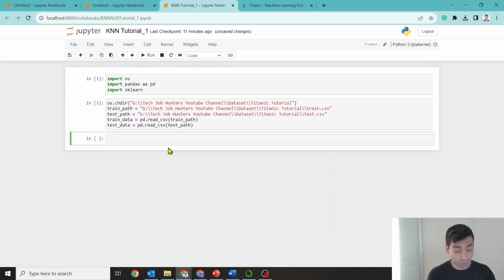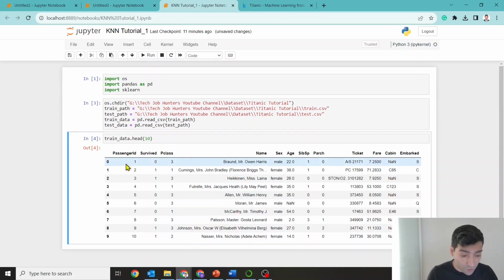Okay, let's show the first 10 rows of my train data and the first 10 rows of my test data. So train data.head 10 shows the first 10 rows of my train data set. As you can see, I have some columns here, some features like passenger class, the sex of the passenger, the age of the passengers, the number of siblings and spouses that the passenger has, and the family relationships, which is called parch.